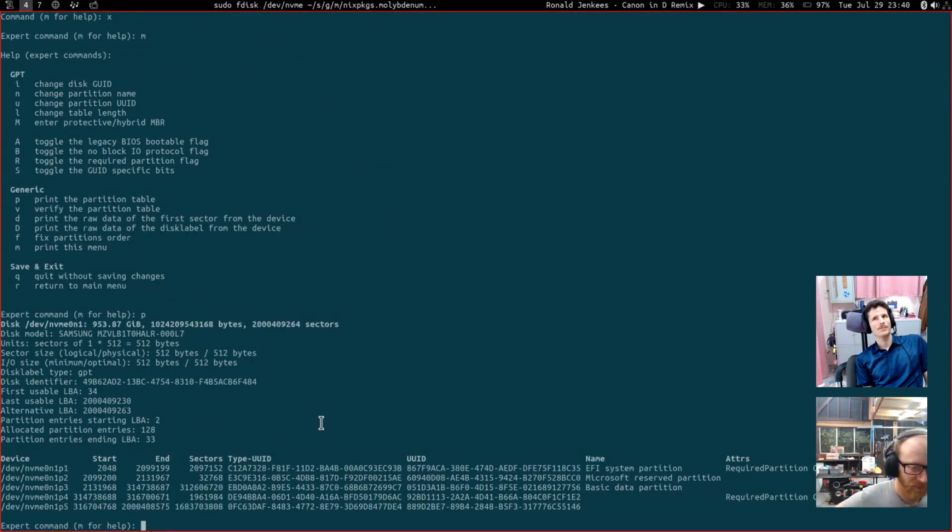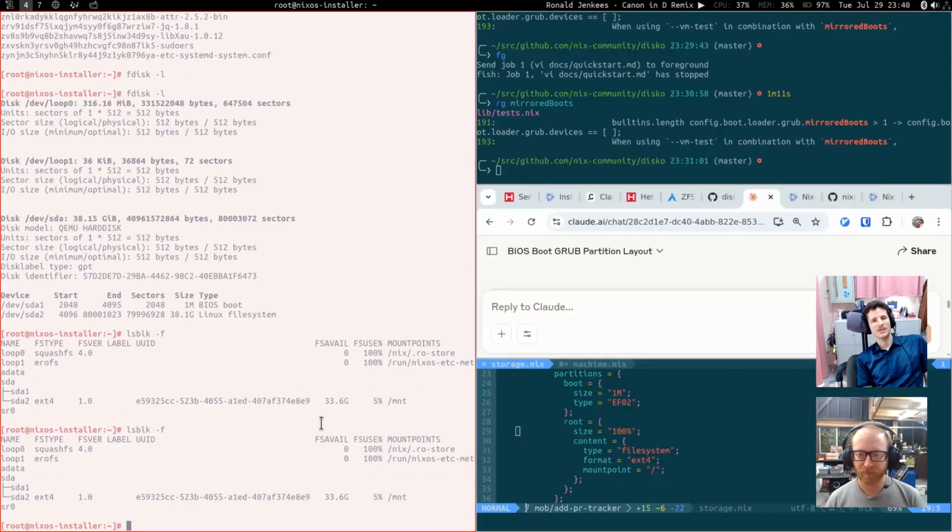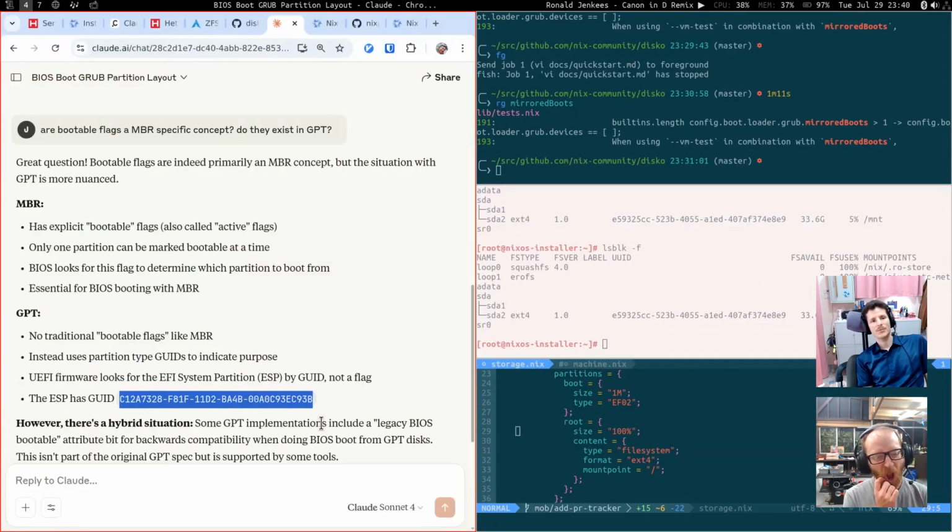What the LLM said there is that MBR has bootable flags. Only one partition can be marked bootable at a time, and the BIOS looks for this flag to determine which partition to boot from. It's probably true, but it doesn't explain.